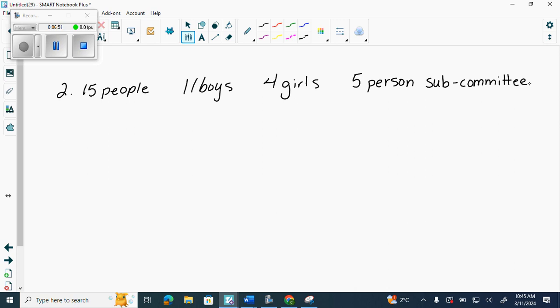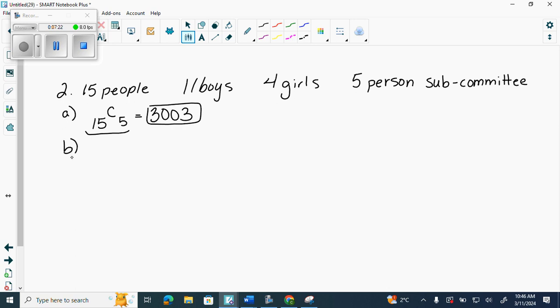We agree? All right. So the first one is actually done the worst, which is slightly comical because it's the easiest one. No restrictions. People don't know what to do because there's boys and girls. No restrictions means I don't care. So how many people are there? 15, and I'm going to choose how many for the subcommittee? 5, because every time we do one of these questions, we need to have 5 chosen, correct? What's 15C5? 3,003?